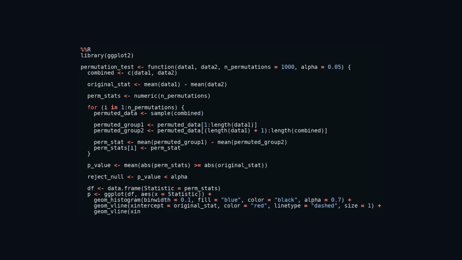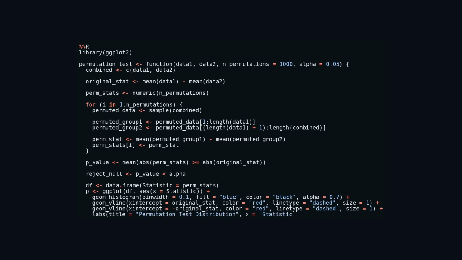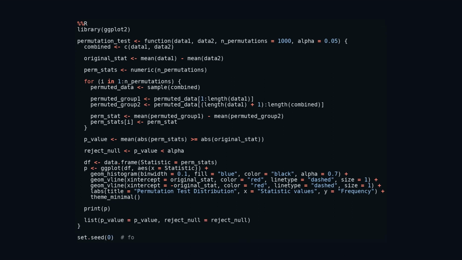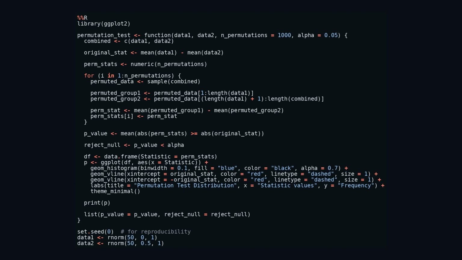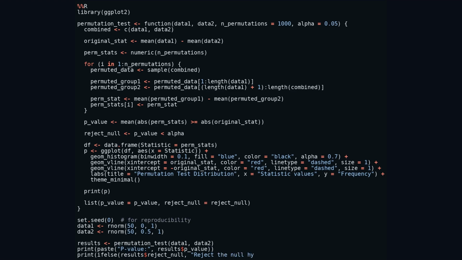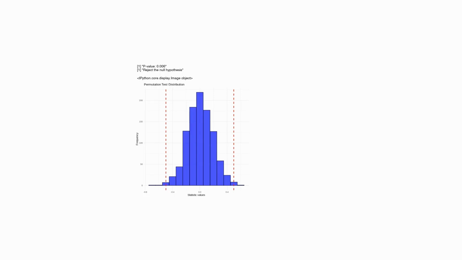When the p-value falls below the significance threshold alpha, it refutes the null hypothesis, suggesting a disparity in means between data1 and data2. Furthermore, the script utilizes a histogram to visualize the distribution of reorganized statistics, highlighting the original statistic with a dashed red line. This graphical representation aids in discerning where the original statistic lies within the array of reorganized statistics. Permutation tests prove beneficial in scenarios where conventional parametric test assumptions are unmet or for dealing with limited sample sizes. They present a nonparametric testing alternative, effectively simulating the null distribution of the test statistic under the presumption of no impact.